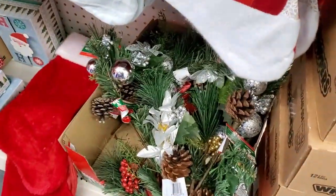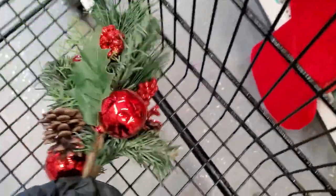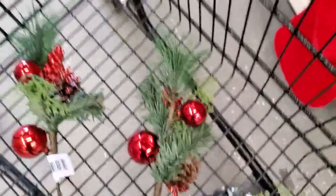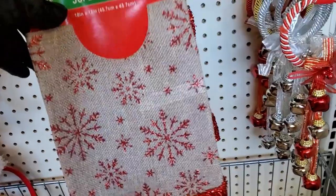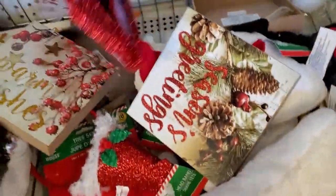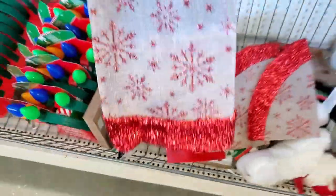I definitely think I can use some of these. I think these will look very nice on the countertop — I'll get a couple. Very mini tree, and I think this will be ideal for it. Oh look, someone opened one — let's see. Oh yeah, that's perfect for my mini tree that goes on the countertop. Wonderful, getting one of those.